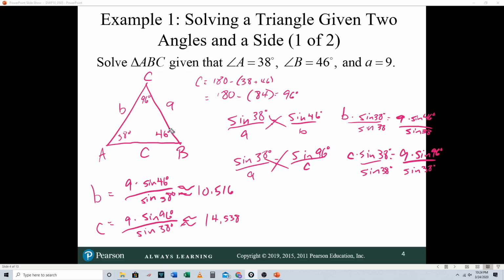Now again, because I have 2 angles, I can easily find the third. If I only have 1 angle, then that leads us into a bit of a situation. We have what's called an ambiguous case, because we don't know if the angle we do find is acute or obtuse. We don't know if there's an acute triangle or an obtuse triangle, so we have to solve for both. All right, and I'll show you what I mean on the next slide.